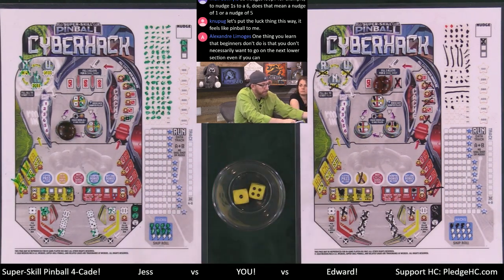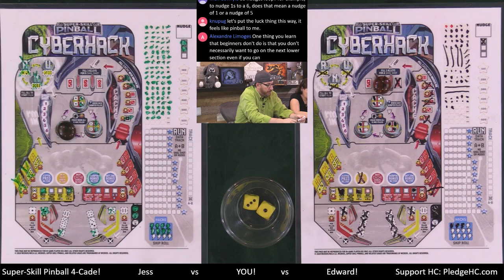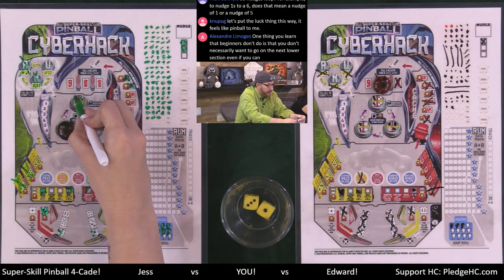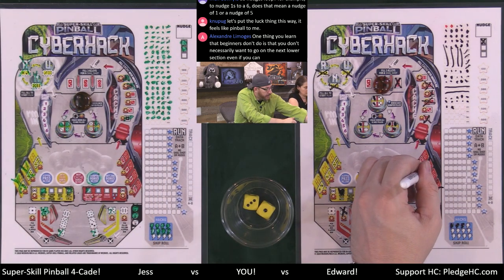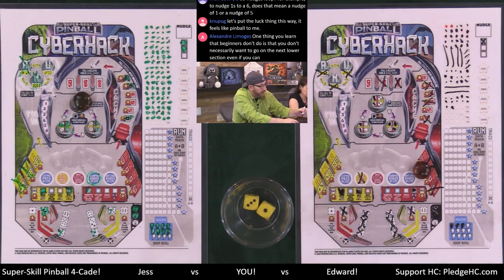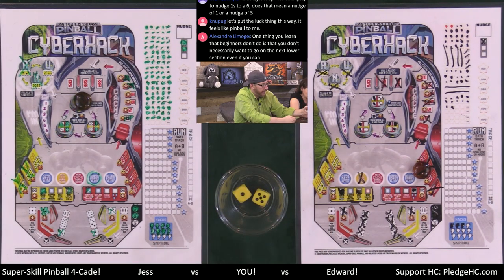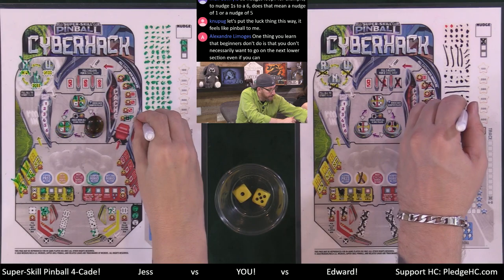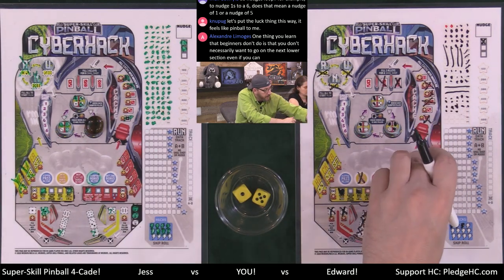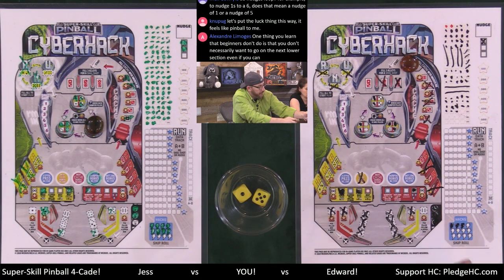All right. Hopefully you all are ready. One or a three. That sucks. All of those are filled. So this is my last thing. Bing, bing, bing, bing. So I will go ahead and hit the three there. Drop on down. Now I need a one or a six to score me 6 points. That's it. All right, I'll take it. That's a one. So I lost my ball, but I get 2, 4, 6 points on that. Bing, bing, bing, bing, bing. Boop. All right. So I'm now on my third and final ball.